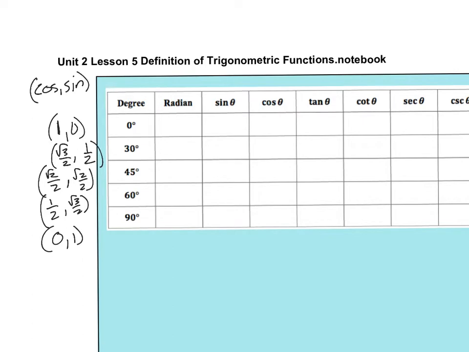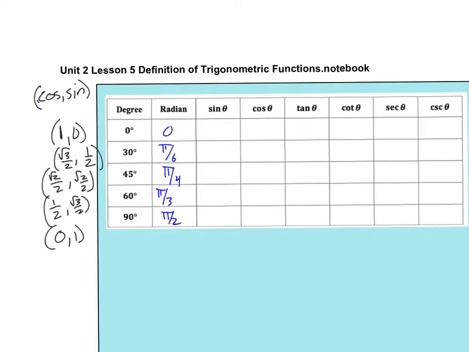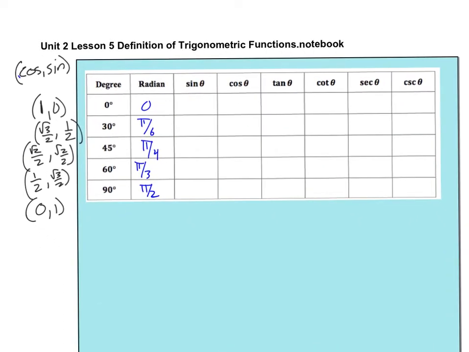As we go through here and fill this out, it shouldn't take very long to do. Real quick, convert them to radians. At 0, then pi over 6, pi over 4, pi over 3, and this is going to be pi over 2. Notice I'm doing just the first quadrant, because if I can do the first quadrant, I can do everything else. And I don't want to do everything else all at once because we'd be here all day.